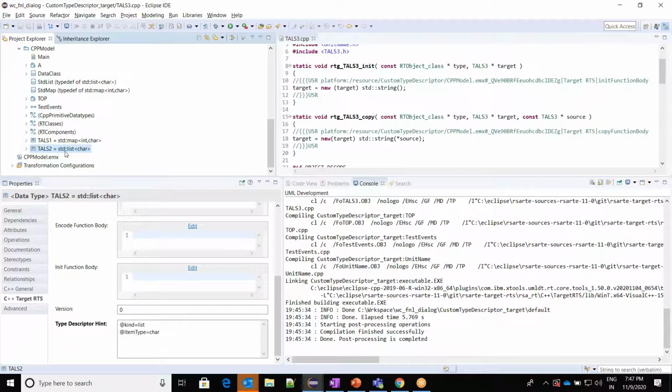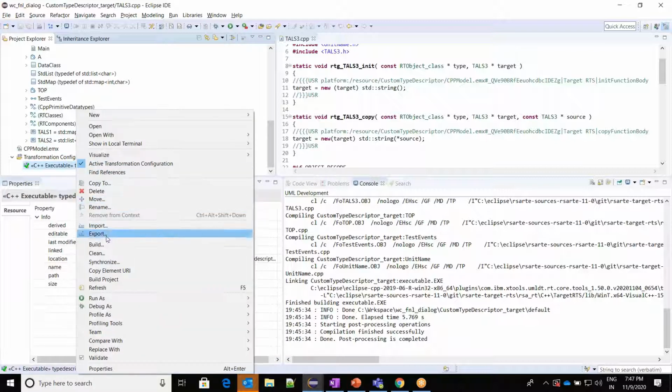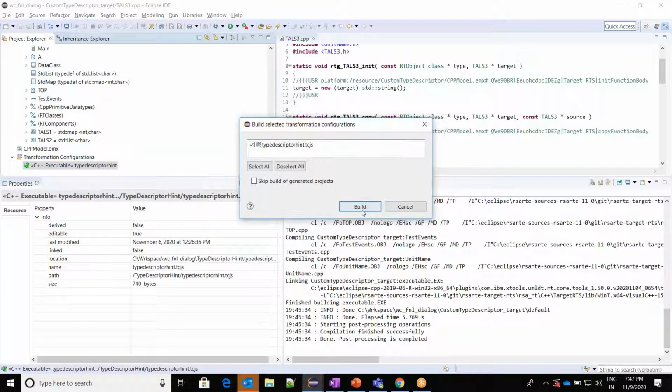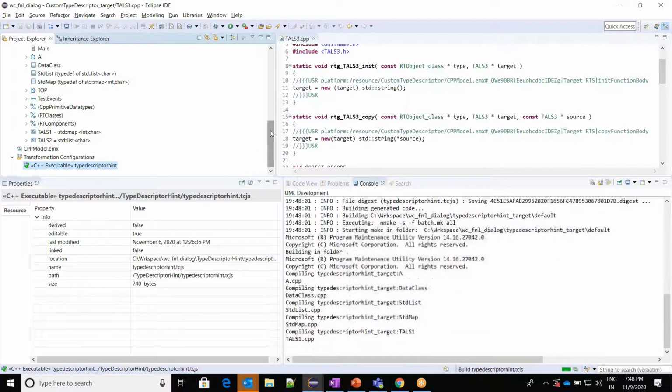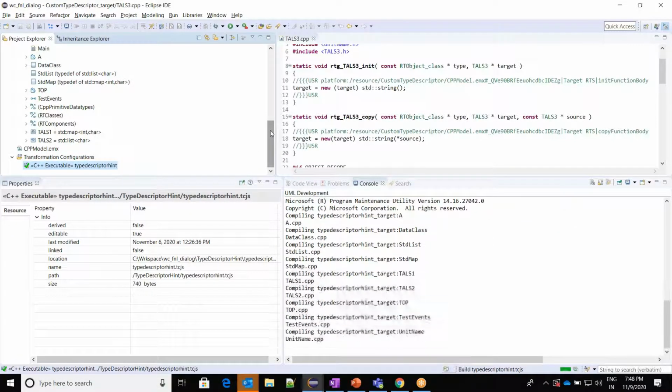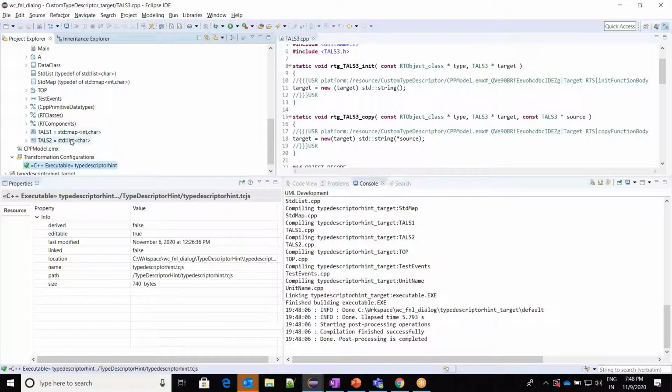Similarly, you can do this for a list or vector as well. Now if I simply build this model and check the code, build is complete.